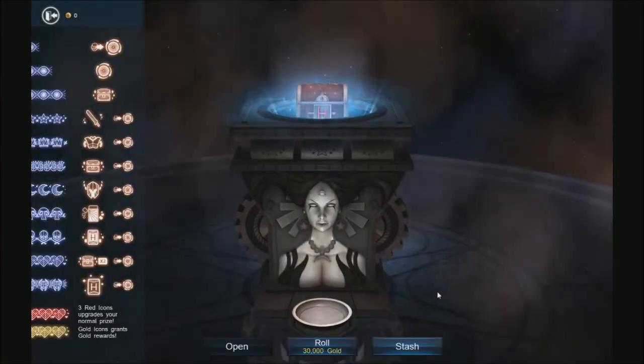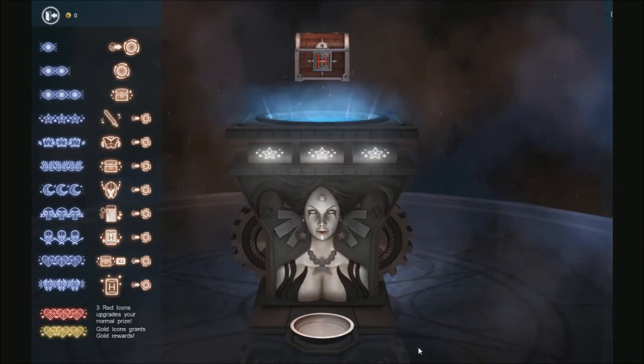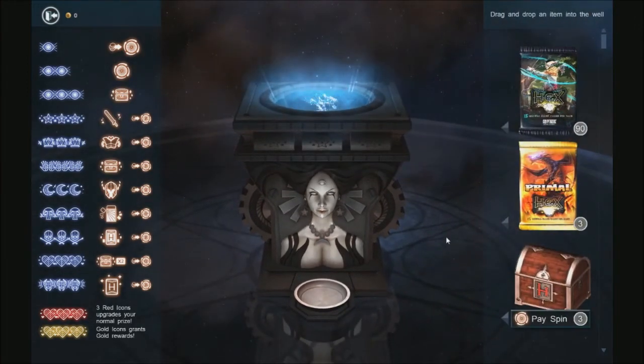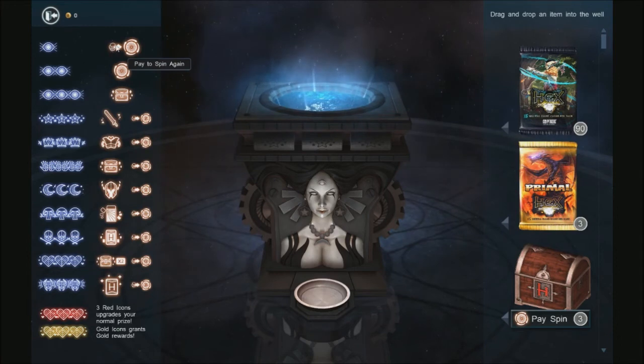Yay! Okay. Legendary chest, legendary chest. You see that? 30,000 gold to spin on a legendary chest. That is so rough. What can we get on spinning again? 2 of those is a free spin.